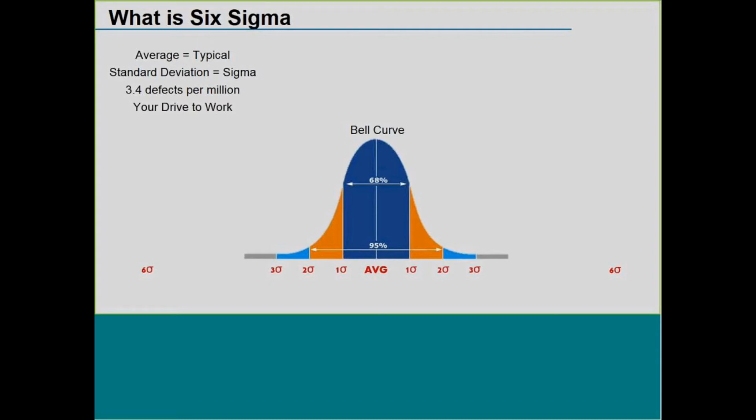Well, what's a standard deviation? Well, the term sigma is a standard deviation, right? So those two words mean the exact same thing. Six, standard deviation, six, sigma, same thing. But what is a standard deviation? Well, let's take our driving to work example. Let's say on average, it takes 45 minutes to drive to work, give or take 5 minutes. When someone says give or take, around about 5 minutes, that's the standard deviation.